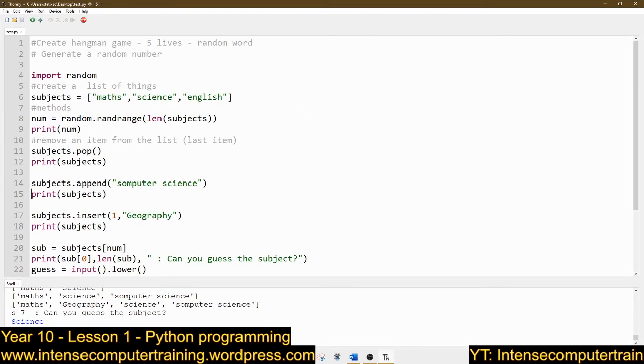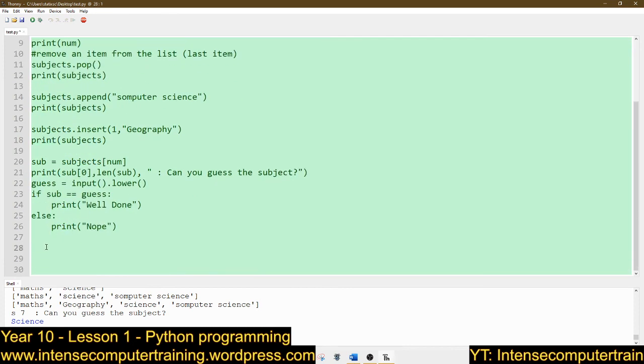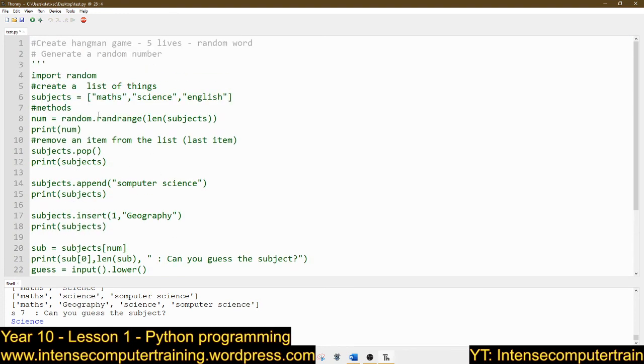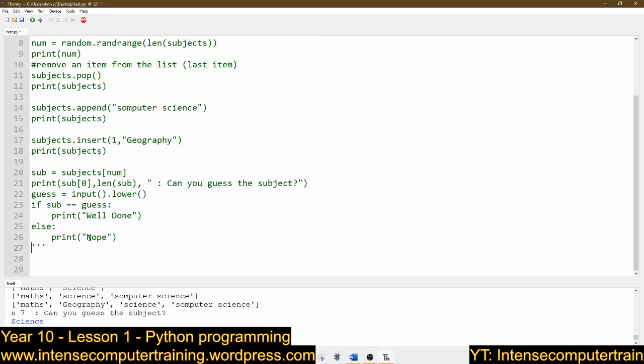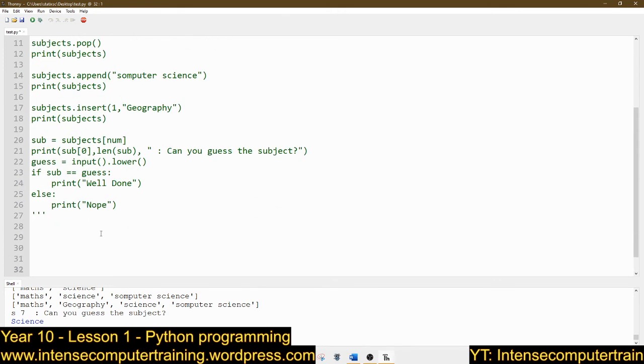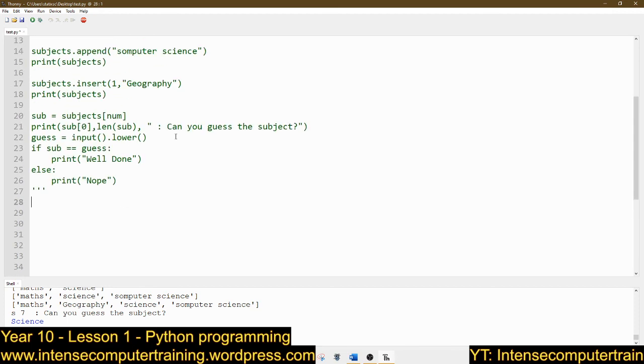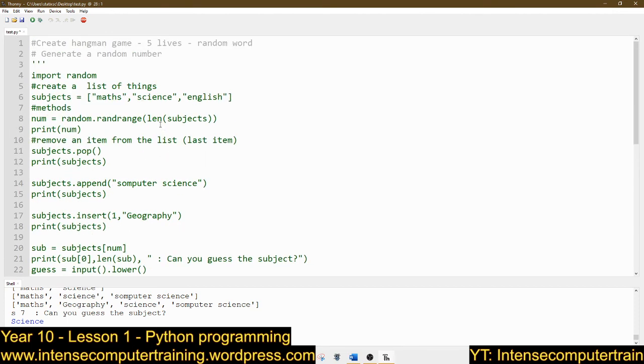Let's have a recap. So I would now put 3 dots at the top, 3 dots at the bottom, and then I've now got all of this, which I can just keep, and then I'd start programming again, press enter down a few times, but I still got it. So let's have a look. We learnt about importing random, and then we learnt about how to create a random number. In this example, I'm creating a random number from the length of that list, which is 0 to 3. I'm printing the number out.